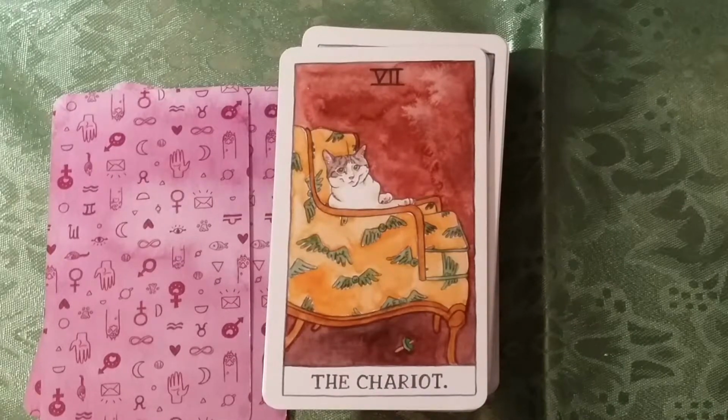The Chariot. Goodness gracious. It may be called the company chair, but we all know who actually sits there. The supervisor, of course. Upright. This card reminds you that you're the one who holds the reins. The winged upholstery represents your freedom to fly, while the top reminds you not to spin your wheels. You're in control. You sit and stand when you wish. Reversed. The card is a reminder to move bravely forward. It may be time to find your wings instead of eating them.